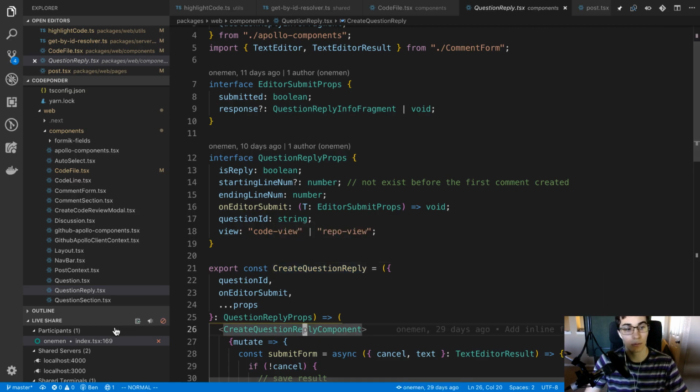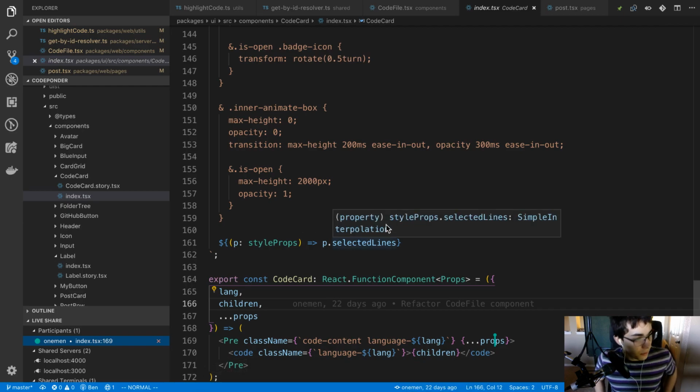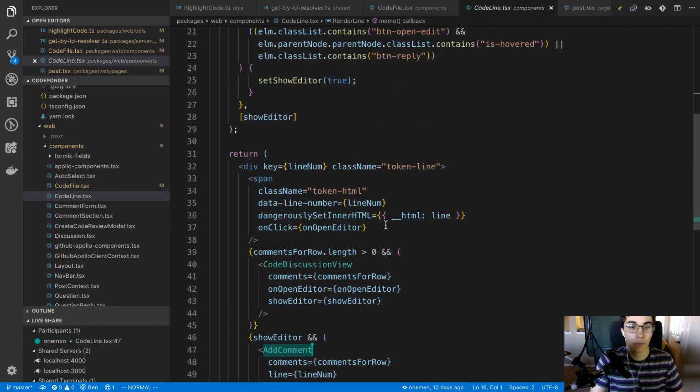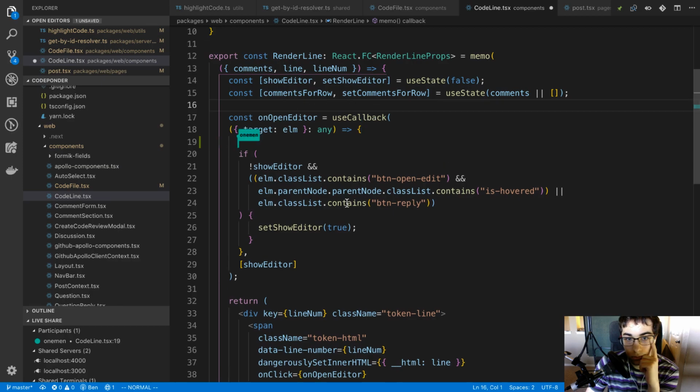You go to the... Okay, I'm following your cursor again. You can take me to where it is. Okay, code line. The open editor, the click. Go to here. We can add some console log here. Yeah, we can add a console log here and see what condition is not getting met. That sounds good.